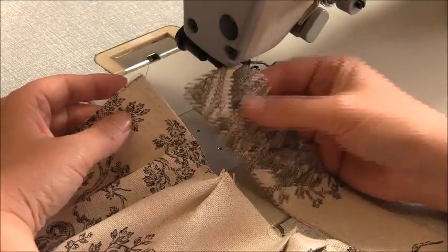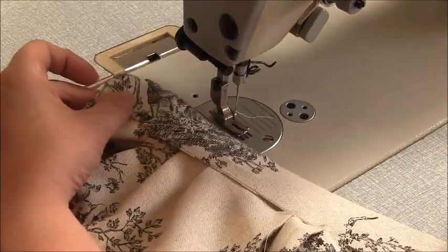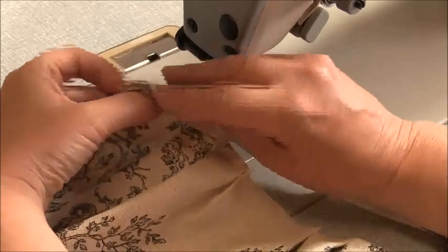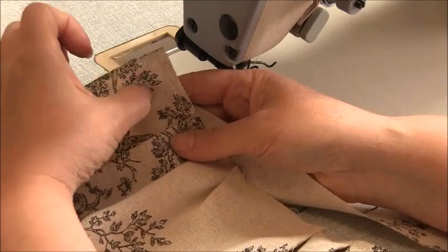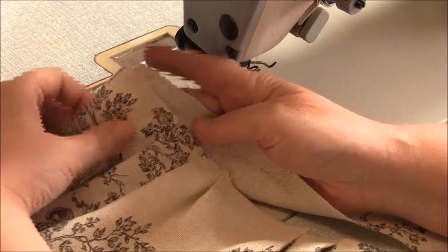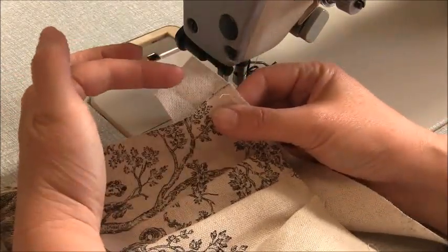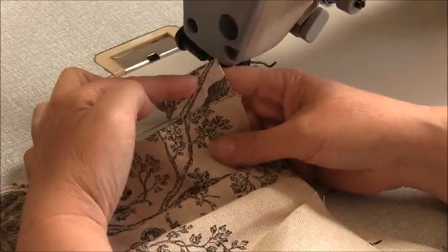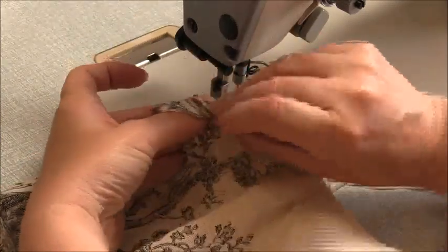So the binding piece is going to sew to the top of the pocket, and if you've done these pleats correctly, it should be precise. The binding piece needs to roll from the back around to the front. I always find it gives a better finish if you stitch it from the front, if you're not using a binding attachment on your machine. So I'll show you how to sew it on like this. We're going to sew it so that, let's get this around the right way, we have right side to wrong side, because we're going to roll it around like this.